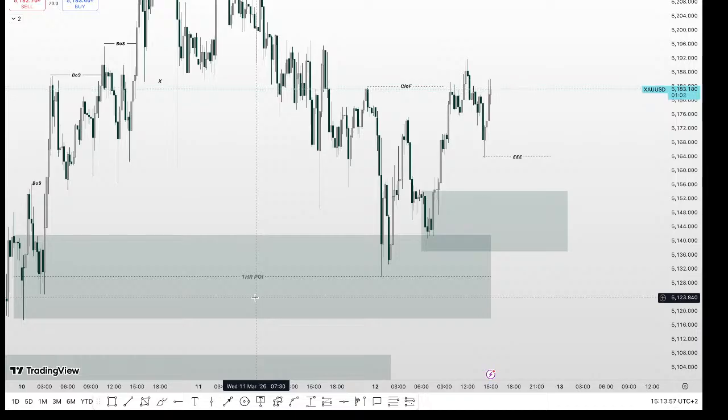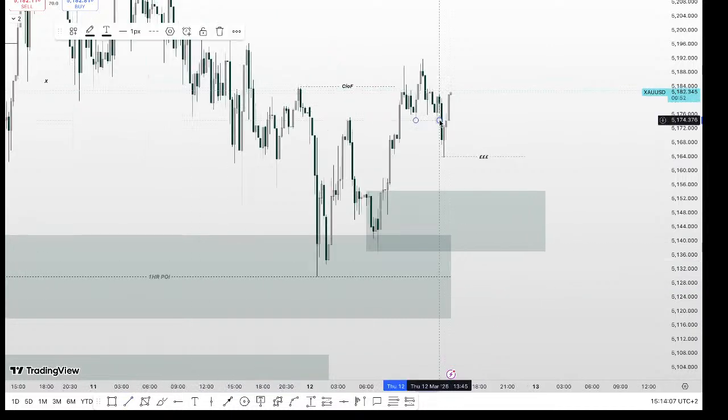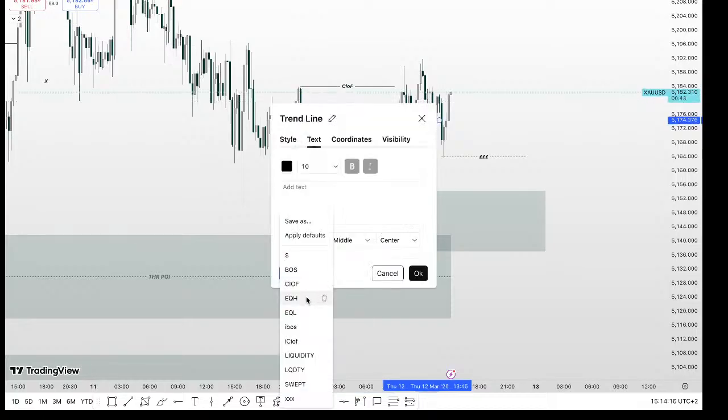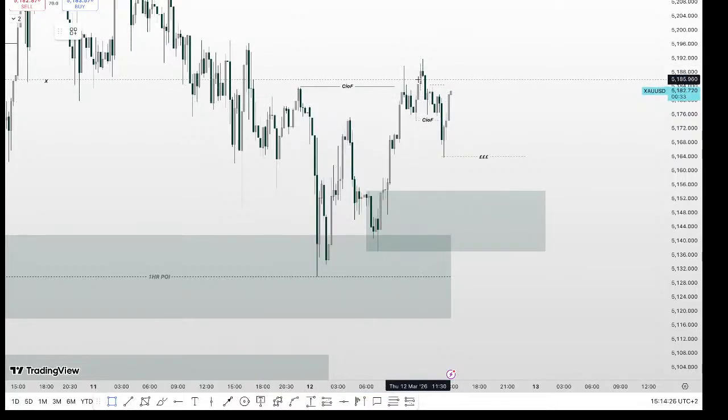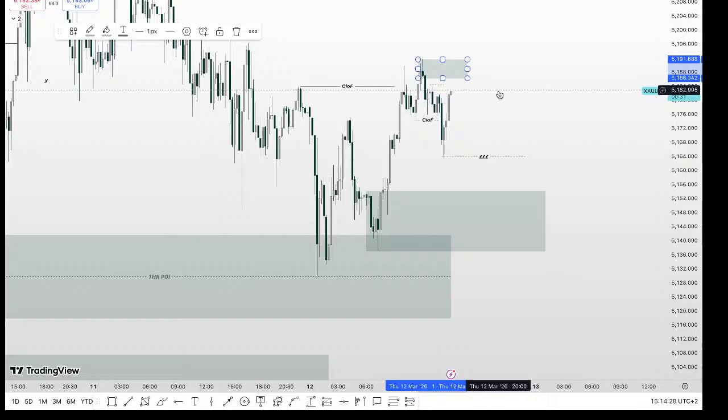But yeah, I'm gonna explain now what I'm seeing in order flow towards the downside. So let me just highlight this as solid, right? So it has given us a change in order flow there, right? And then the market is currently tapping into this area of interest right there.